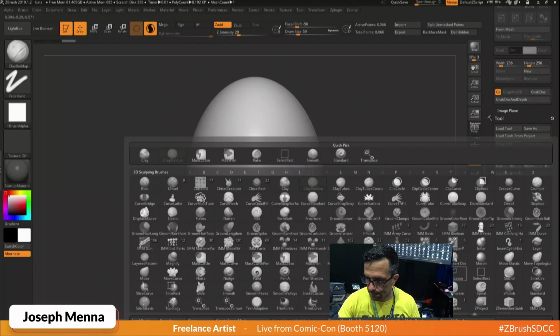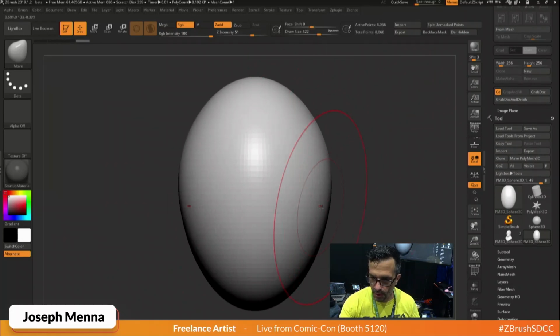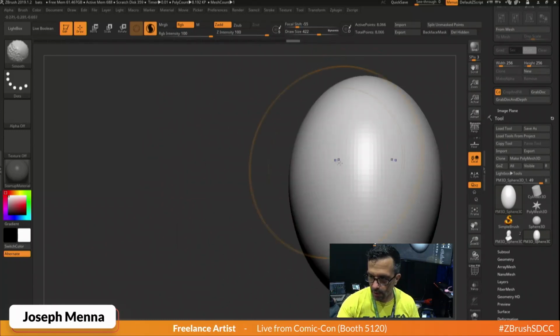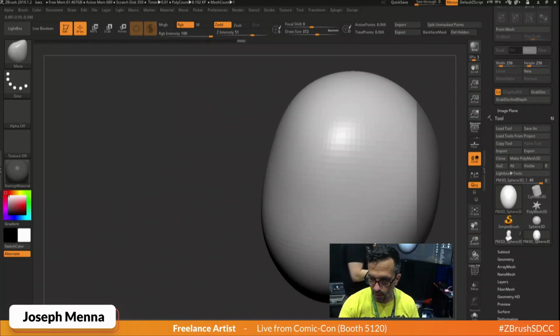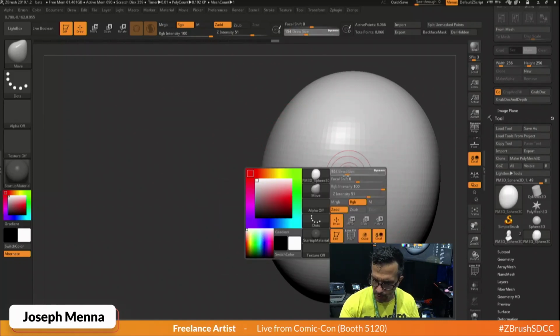So anyway, I'm sorry. I like messing with the ball. I love the ball. I'm going to take the Move brush, make sure that symmetry is on, and start shaping this into the form of a head-ish, just roughly. And I'm going to do this like a TV cooking show, like Rachael Ray, where I start to work on something and then magically switch to another version of the model that's more advanced, or at least further along.